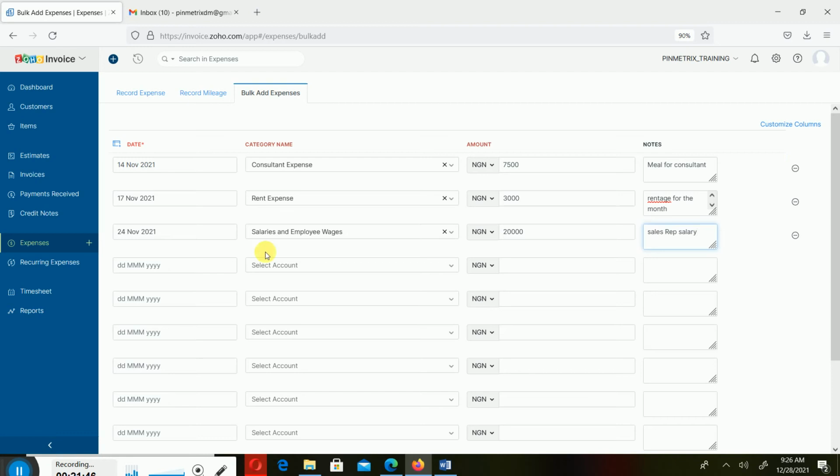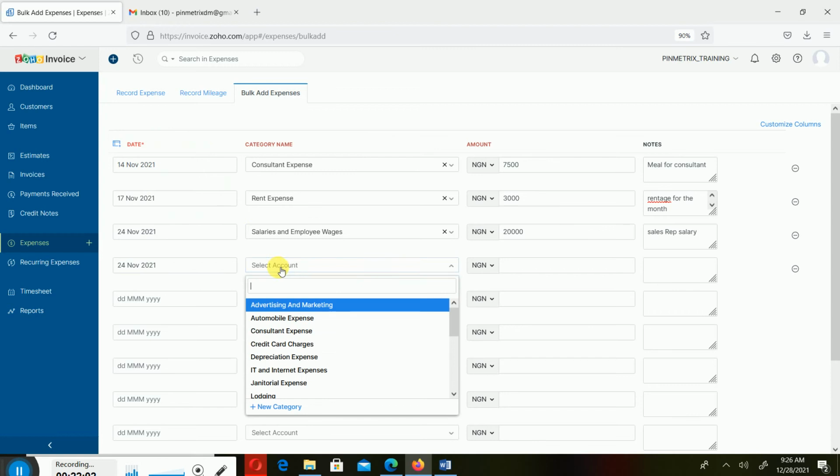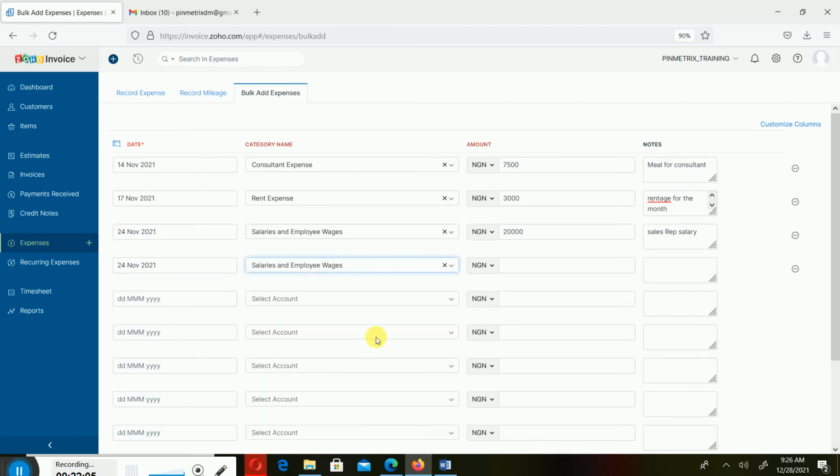If you have more than one and you want to put all of them together, you can, maybe salary for all your staff. But if you decide that you want to split them, then you can split them. Let's say the cashier also had another salary too, so I can still have salaries here, but this time around it is for my cashier, so I have 15,000 here. Cashier salary. You understand?